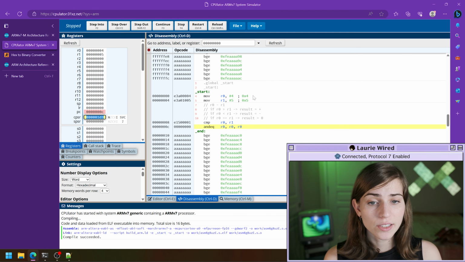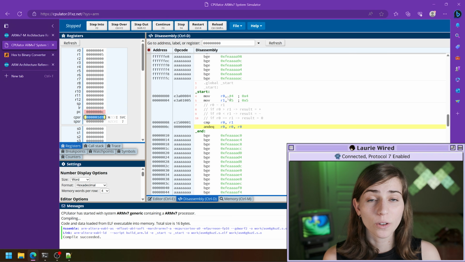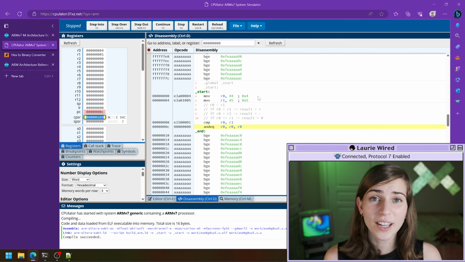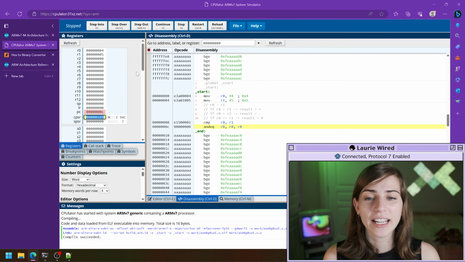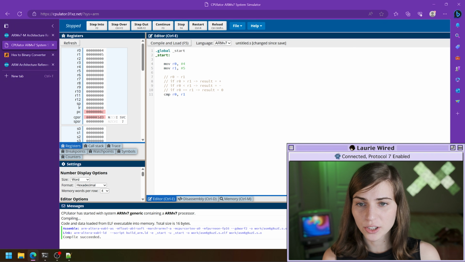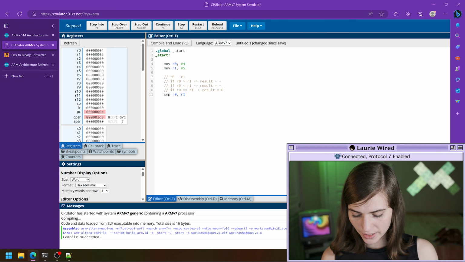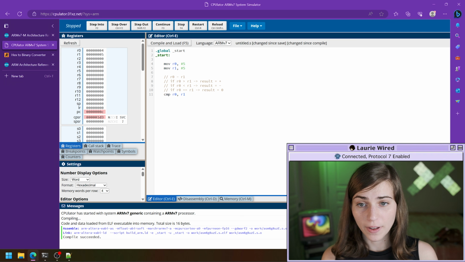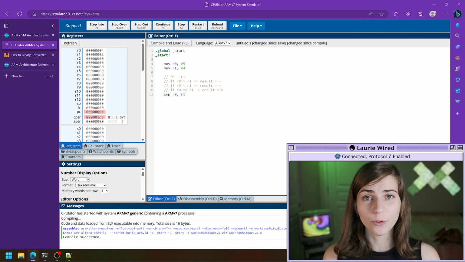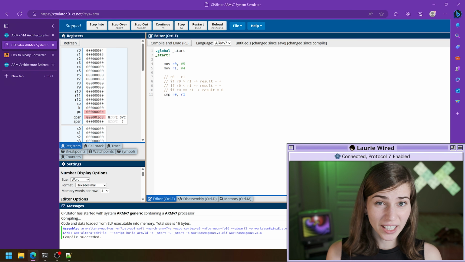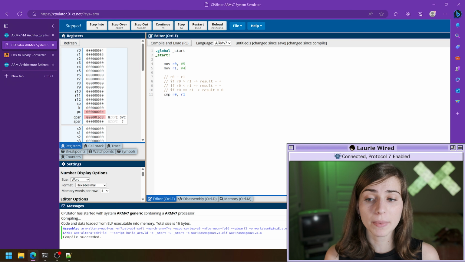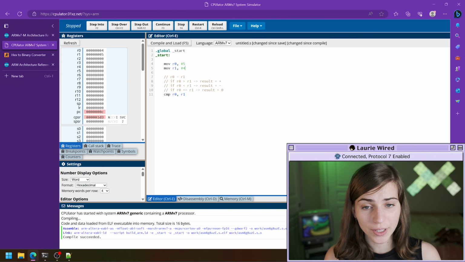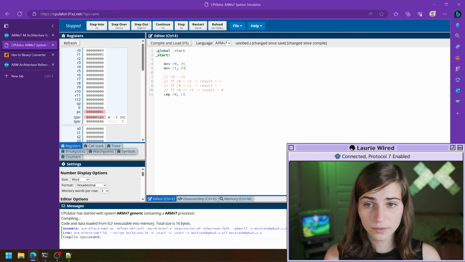Which makes sense because the constant value 4 is less than the constant value 5, meaning that the result was -1 or a negative number, so that negative bit was set to true. Now let me go back to my editor and let's change our values right here. I'm actually going to swap these. Let's do the value 5 here and the value 4 here. So we actually expect to get a positive number this time. So we expect that the negative bit in our CPSR is not going to be set to true. So it should be set to 0 or false.